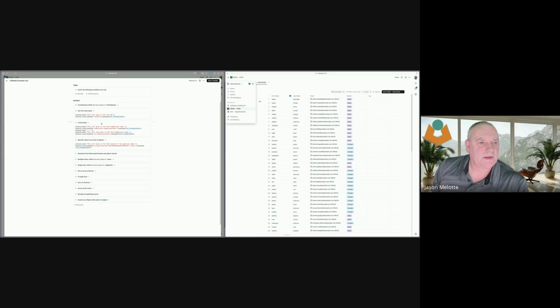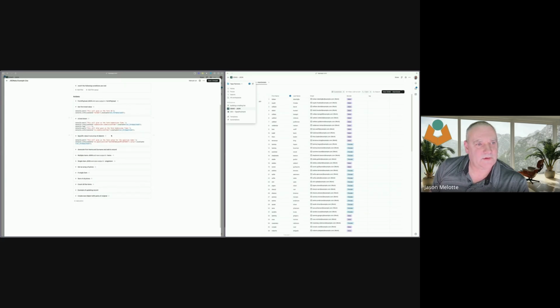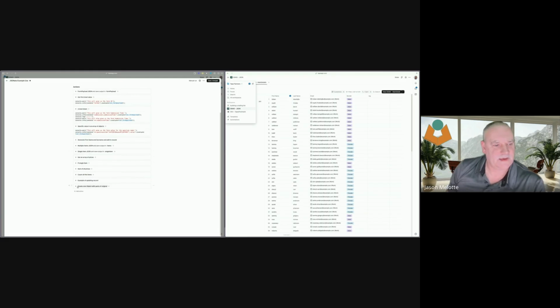So it's how you can build it. It's got the form payload there, and then yeah, you can just go through all the different bits. So you've got it all there to sort of crib off or whatever.